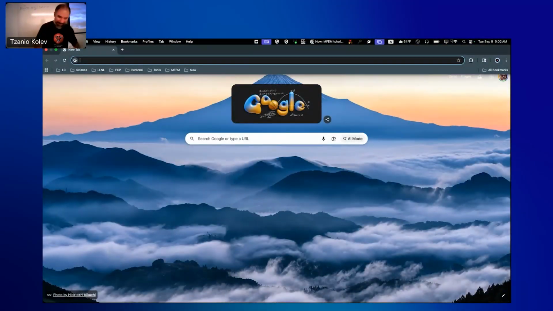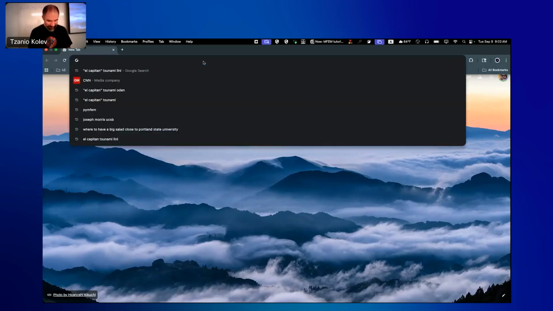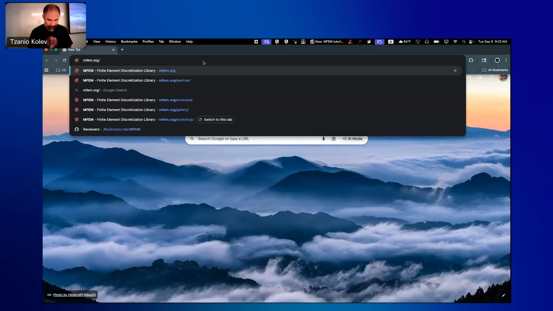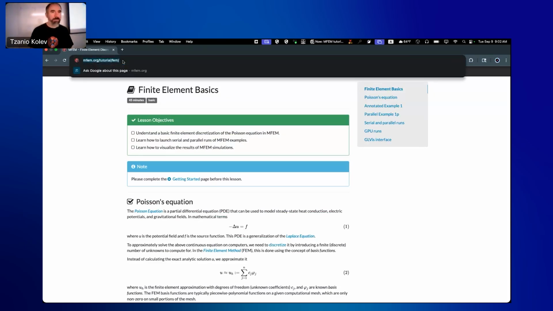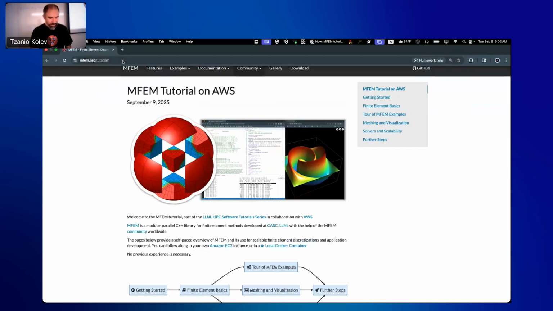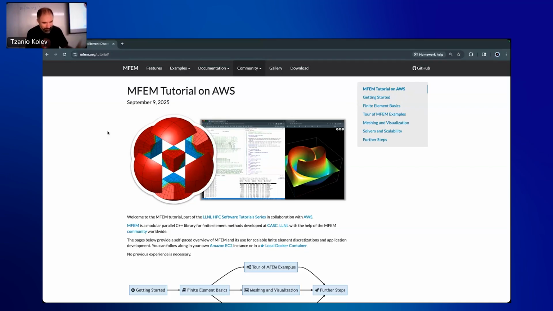Let's get going. Welcome everyone to another edition of the MFEM HPC tutorial. We've been doing this for 4 years now. That's several times. And it's a chance for you to play with MFEM in an AWS instance in the cloud. It will be all in the browser. You can edit the files, you can build executables, run them, and visualize the results on the cloud, on your laptop, on your phone, on your tablets.